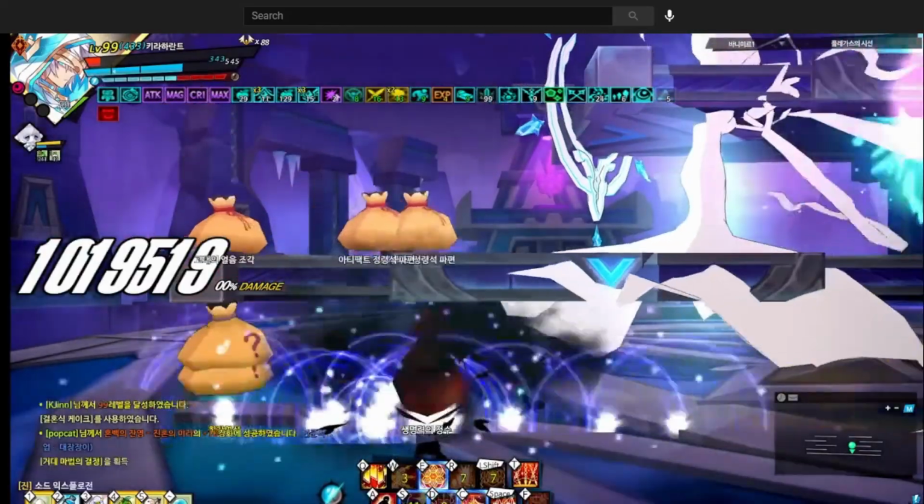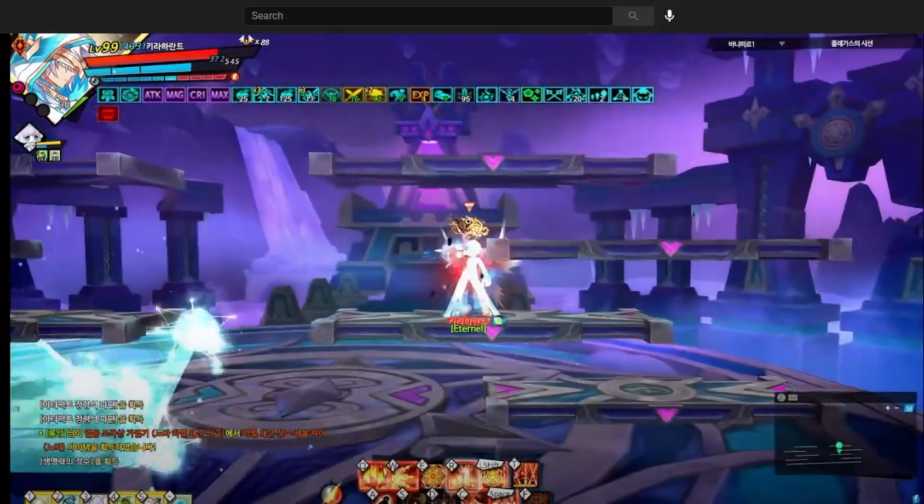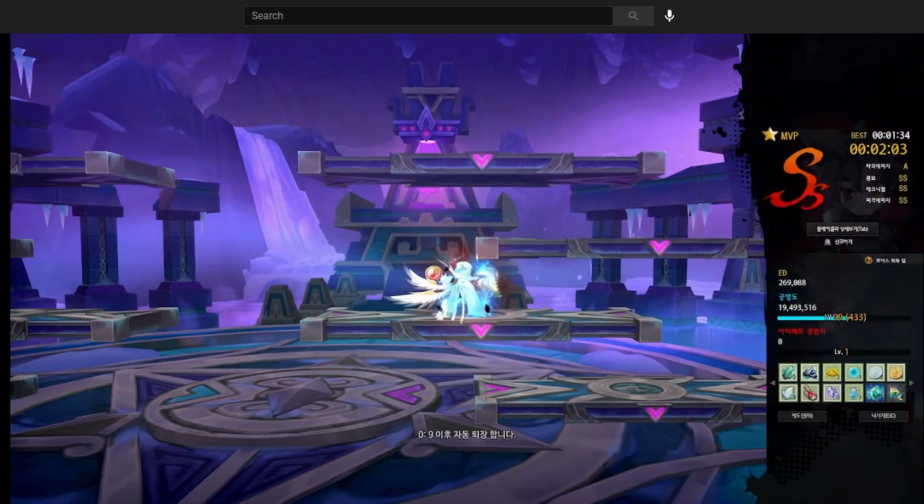Alright, drops. Okay, I see some yellow drops. Let's see what he got. Please show us what you got. Please. I beg of you. Okay, so we see a couple of Spirit Stone. He dropped 2... I think this might be the cooking material, actually. Oh, no, he dropped 4.